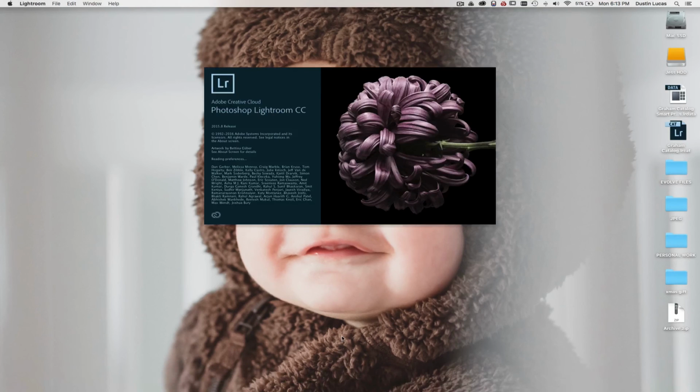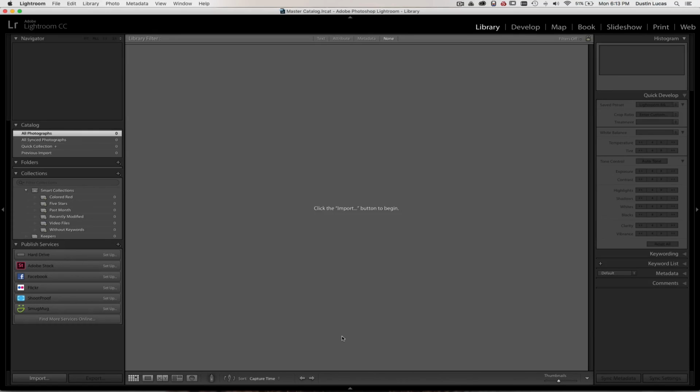What you want to do in Lightroom is create a master catalog or an archive catalog. That's a great place to allow everything that you import into the computer to go into one place. You don't need to have multiple catalogs at this point. Just think about everything going from your card directly into the computer and into Lightroom.